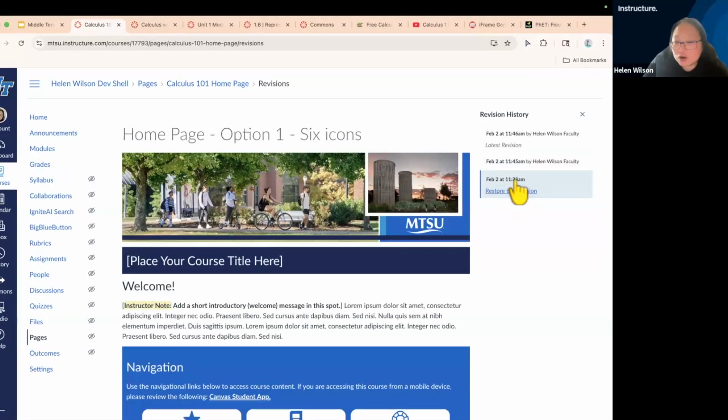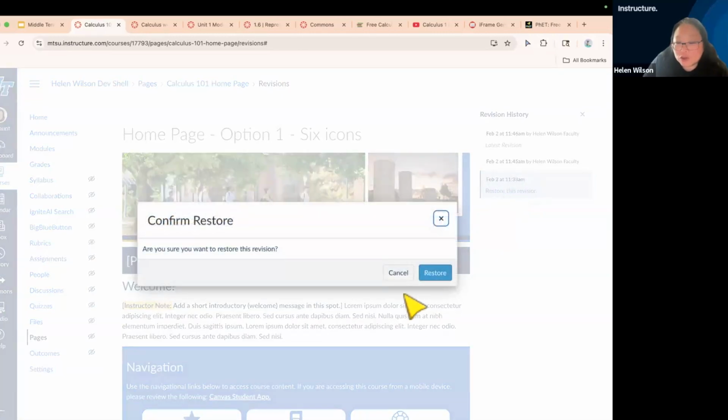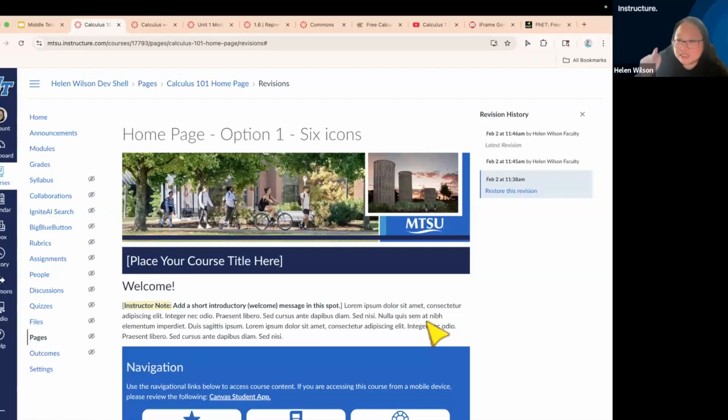But if I really want to start over, because I hit the Save button, I can restore that page at the time that I hit the Save button. And that's great for times when I think I've gone too far and I want to start over. So I could click Restore this revision and bring back the original page. So that's why I always recommend you should still hit the Save button, because every time you do, you get an additional save point.